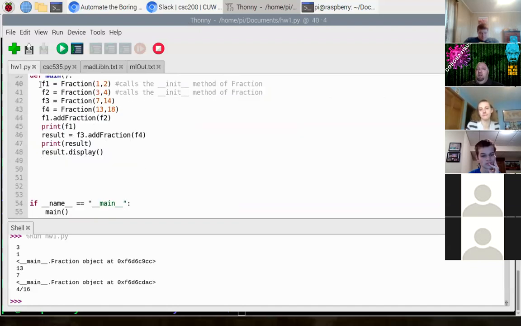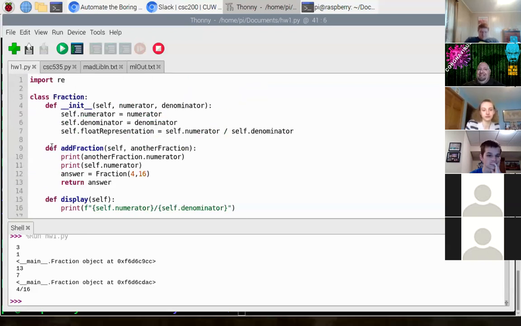So if I am calling one of F1's functions, inside of that function, when I say self dot something, we're talking about F1's stuff. If I'm calling one of F2's functions, inside of that function, self refers to F2's stuff. We don't have access to this variable called F2 inside of add fraction here. Instead, we refer to it using self. When F2 is calling one of its own functions, inside of that function, it can talk about itself using the self keyword. Okay?